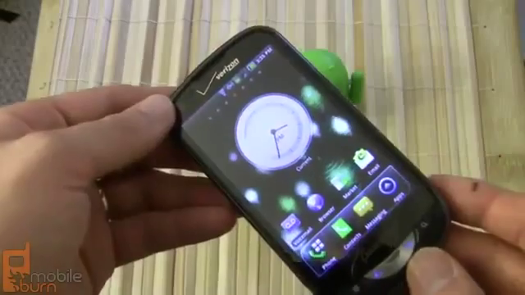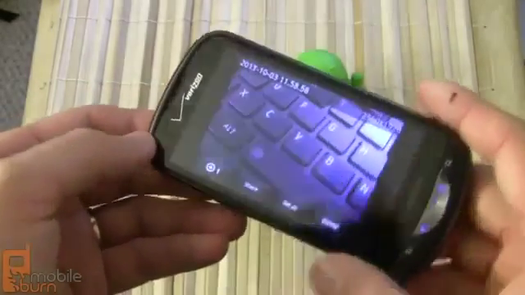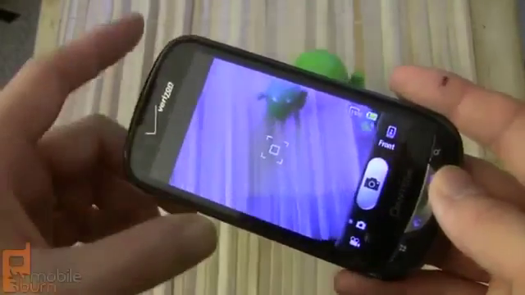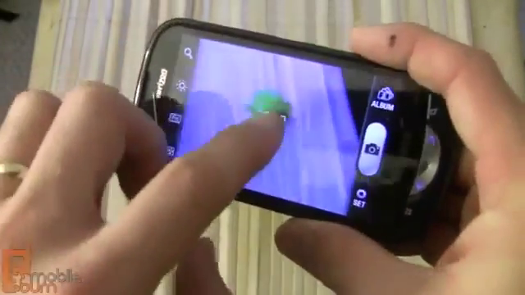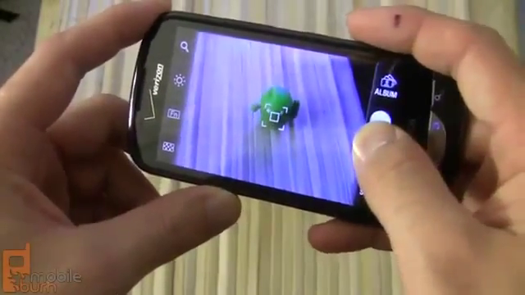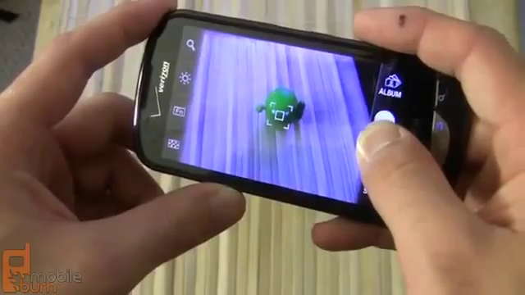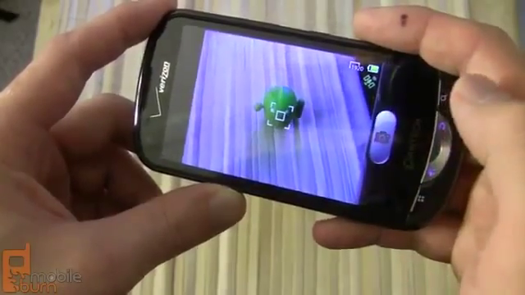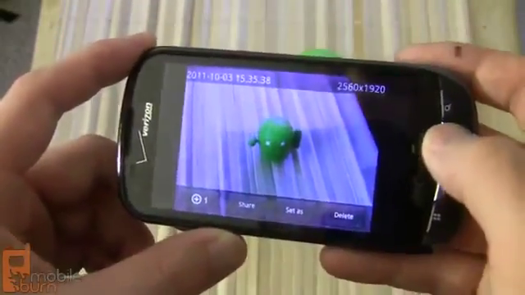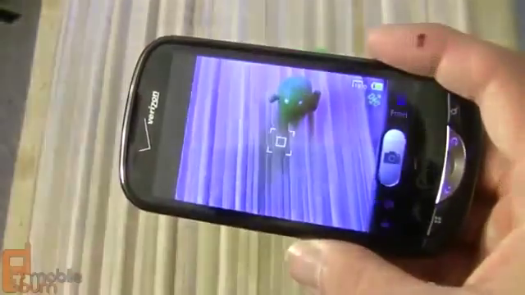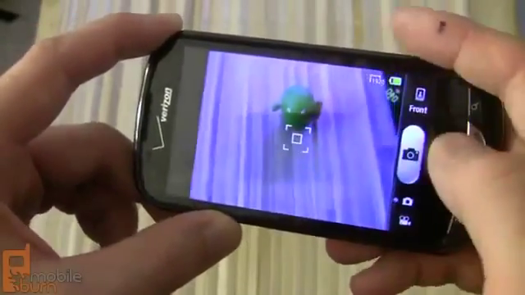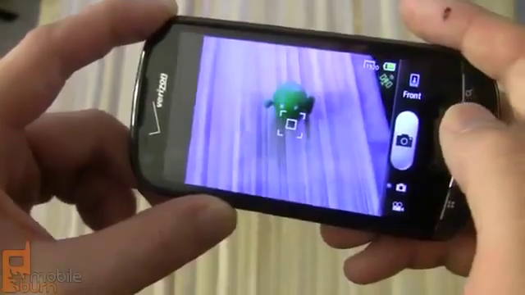As we mentioned earlier, we've got a 5 megapixel camera that can record 720p video. It does autofocus, however you cannot tap to autofocus. And if you hold the shutter key down, it will not autofocus before it takes a shot. You can only press the shutter key, it will then autofocus and then take the picture. So it's a little bit backwards than what we're used to seeing from most Android phones that allow you to hold the shutter key down to pre-focus your shot and then release it if you don't like the focus on there.